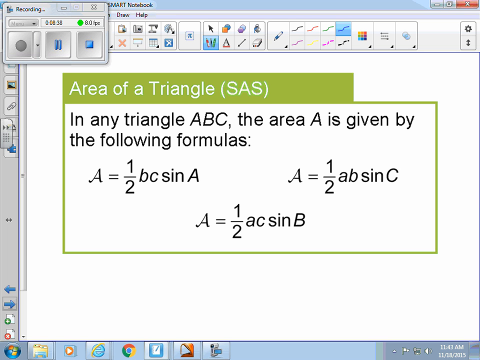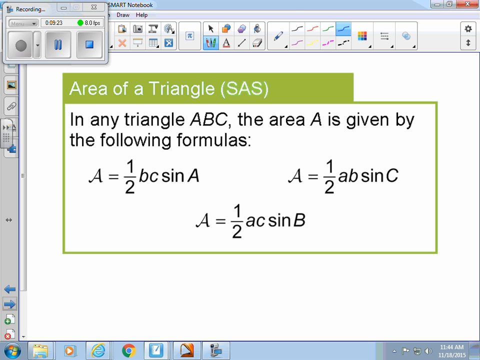So now, again, this is not something you couldn't create. You could find the height of the triangle every time using trig functions, and you could work it that way, but this is a little faster. So 1/2 AB sine C, 1/2 AC sine B, 1/2 BC sine of A. Those really are all the same formula, but they give you the area of a triangle in side angle side format. There is one ACT problem that I have seen where you had to use one of these formulas. Interesting note that it has shown up once.